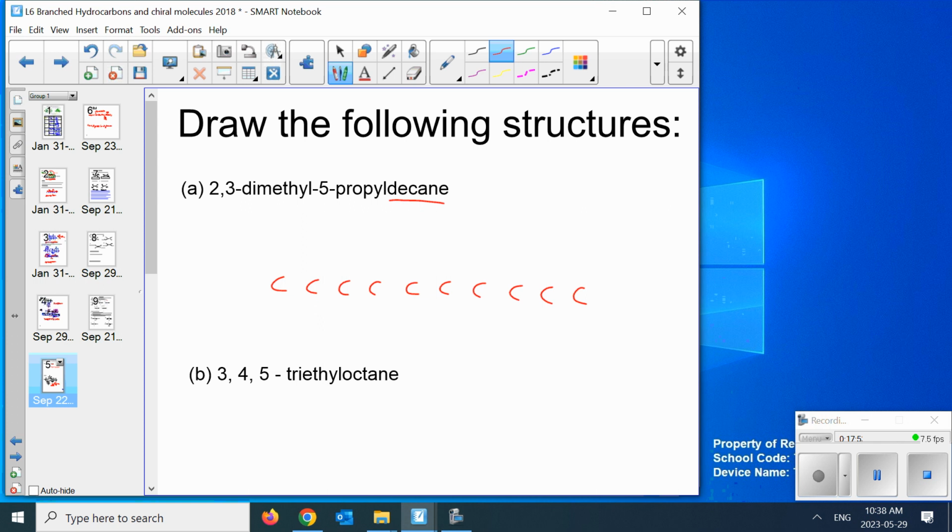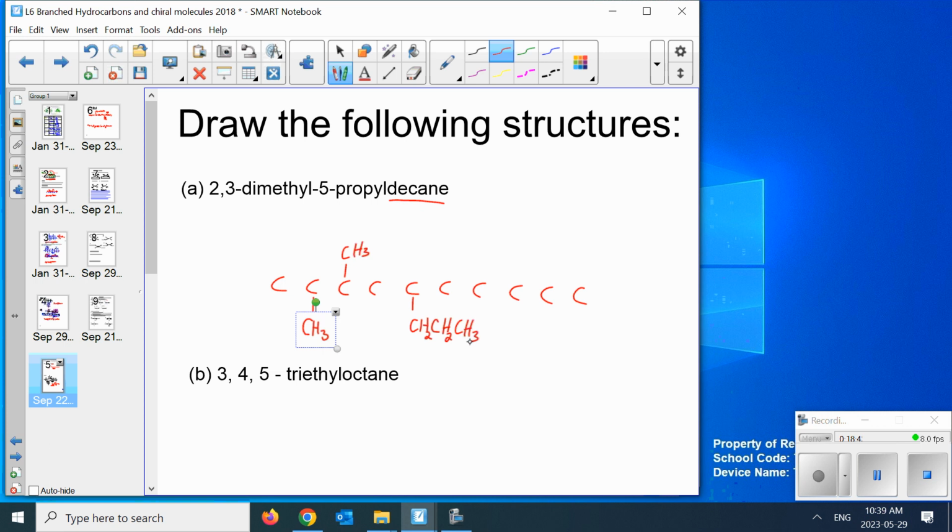On the second one, I'm going to just put an attachment. Attachment spot on the third one. I can put it up and down so it's not too crowded. You can put them both down, both up, whatever. 1, 2, 3, 4, and then 5. On the second one and the third one, I'm going to put a methyl group, so that's a CH3, and then a propyl group. That's 3 here, but I got to make sure I have it at the end. That's my propyl group. Make sense?